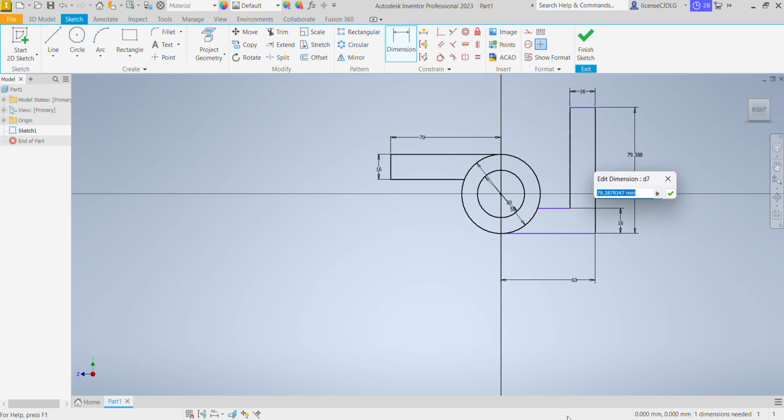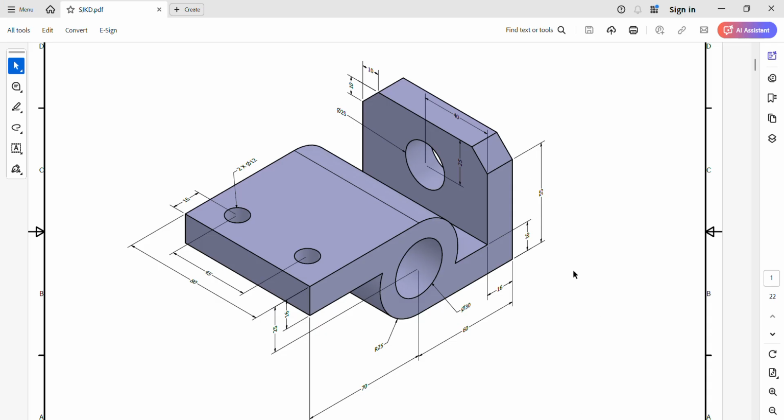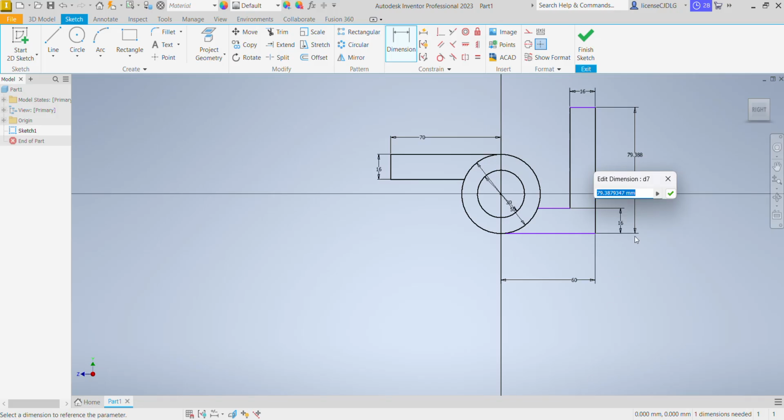This height is 55 plus 10, 65 mm. Give the tangent constraint for this line. We can trim these lines, not required, or you can leave as it is.